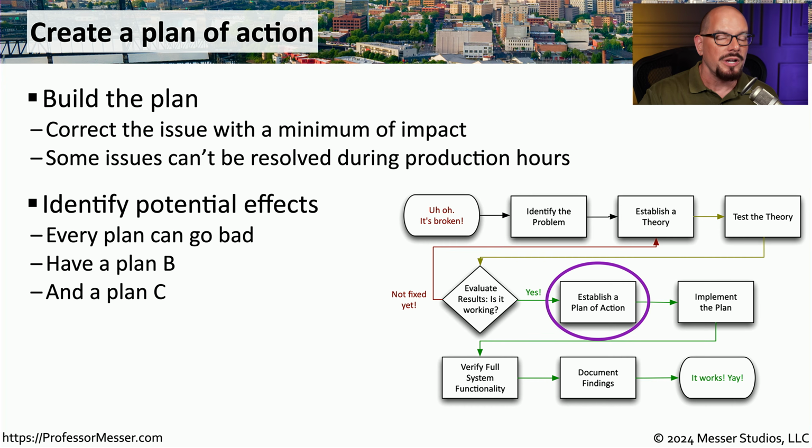And of course, if we're going to be making any changes to our production environment, we need to be prepared for anything. So we want to have a plan that we're going to use to put this change into effect. And if we run into problems, we'll need a plan B. And if that runs into problems, we might even need a plan C. And of course, if you're following the normal change control process, there's probably also a rollback process just in case you need to go back to the way things were before you even started.